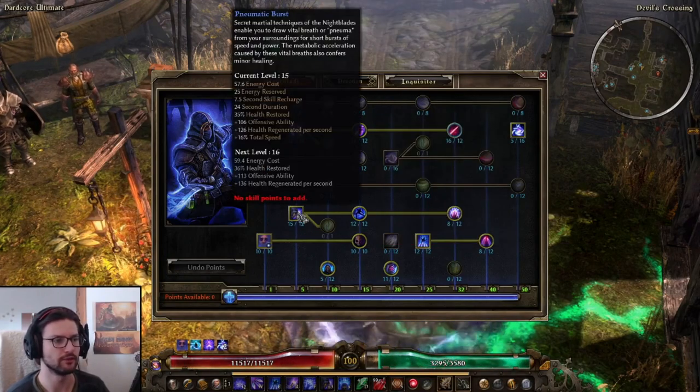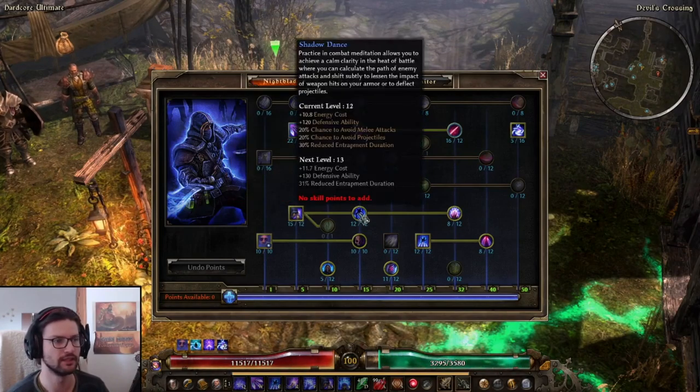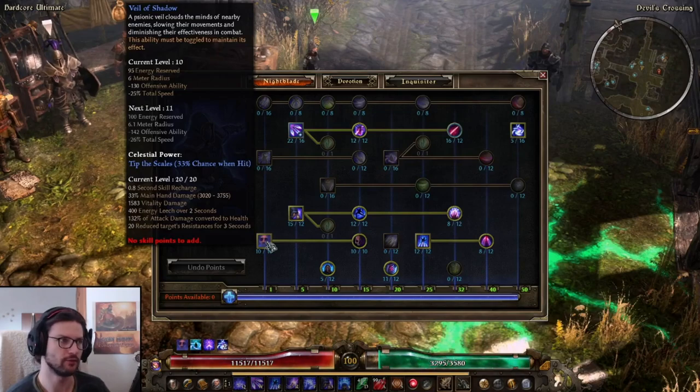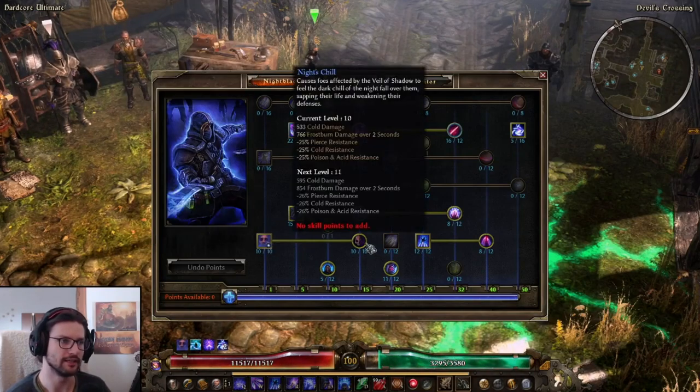Pneumatic Burst 15 out of 12 for 60% total speed, as well as pretty nice away and health restored. 12 out of 12 Shadow Dance for dodge and defensive ability. 1 pointer to Elemental Awakening for the elemental resistances mostly. Soft cap into Weight of Shadow for minus away and total speed, and a soft cap into Night's Chill for resistance reduction. If you have more points to spare, feel free to push this higher than 10 out of 10.